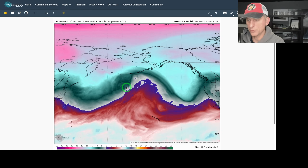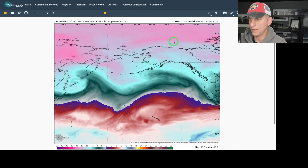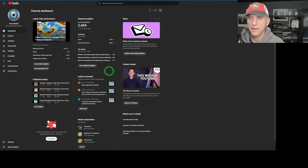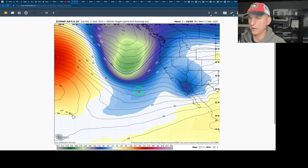Looking at 700 millibar temperatures here. If we scroll out, right about there is when that jet stream — you can see why it's so strong. You've got this polar lobe up here and the warm, moist subtropical air to the south. Strong gradient there between those two temperature differences pointed, again, at the west coast of North America. And if you want, check out the Worldwide Weather Watch channel for some fun educational stuff and some crazy weather across the planet.